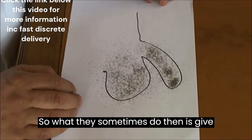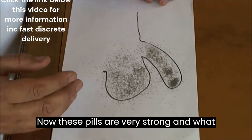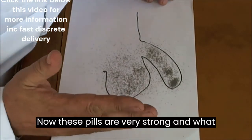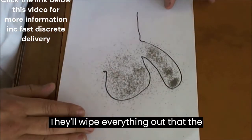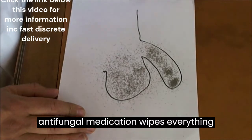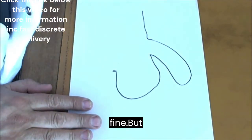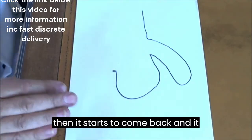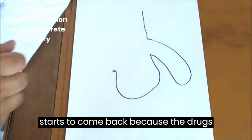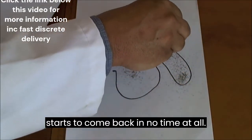So what they sometimes do then is give you antifungal medication. Now these pills are very strong, and what they do is this: they'll wipe everything out. The antifungal medication wipes everything out. So within a week, it looks like that again. Everything's fine. But then it starts to come back. And it starts to come back because the drugs have weakened your immune system. And it starts to come back in no time at all.